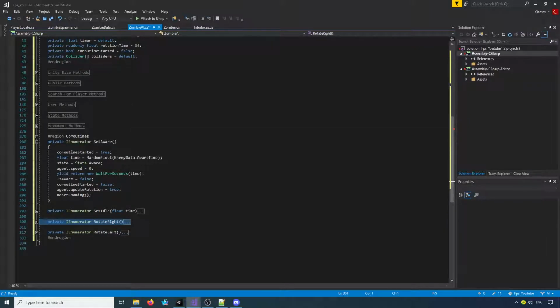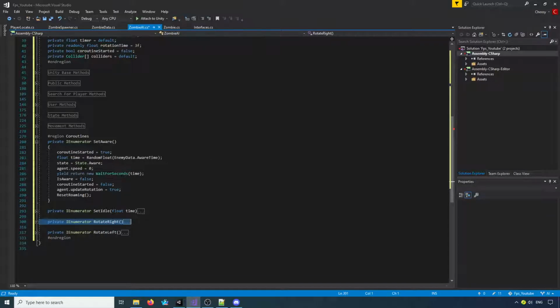So the first coroutine we've got is our SetAware. So we're going to set coroutineStarted to true. Then we're going to do float time equals the RandomFloat, which we made up here somewhere. And as you can see, it takes the max range, so that'll be our aware time.